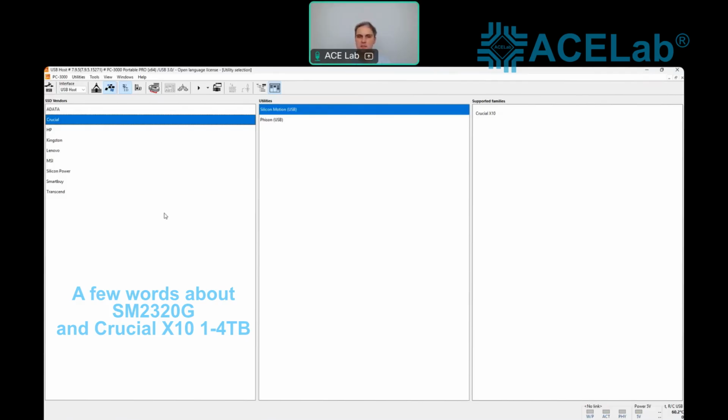This drive contains some new features inside. And unfortunately, previously, when we tried to use our loader and rebuild the translator, we faced a lot of troubles, especially with this model of SSD. But in the current update 7.9, the X10 model gets complete support, and now we can recover 4 terabyte capacity models, and this drive is fully supported right now.